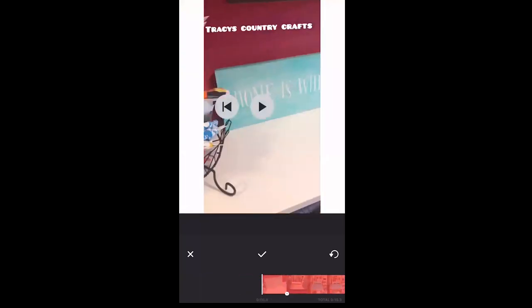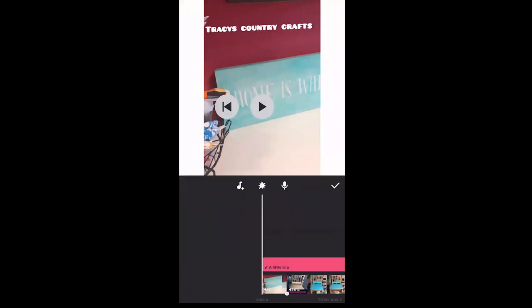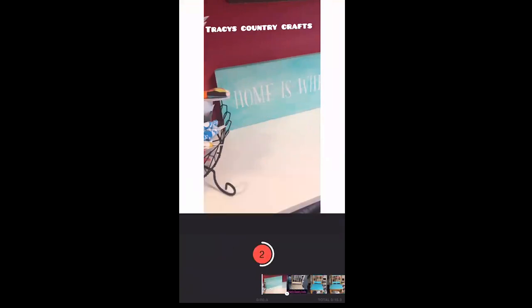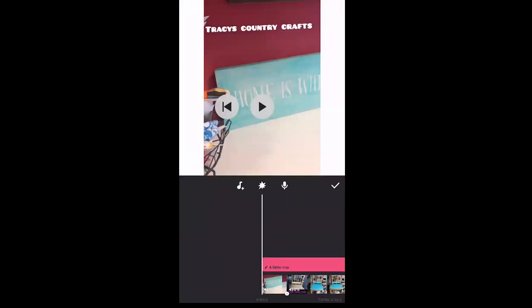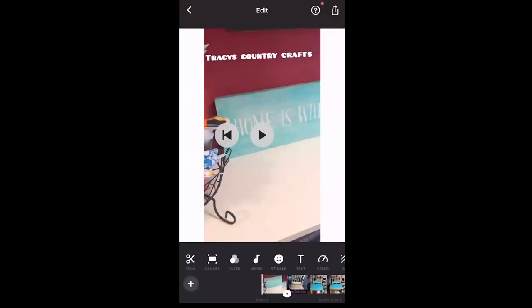All right, so once you've done that and you're happy, if you're not happy with it, you just click the X button and start over. And then you would just pop back in again and start over. Hey, it's Tracy, and so on, right? So when you're done, then you click the check mark, all done. So once you've got everything done, click the check mark again. My voice didn't stay in there, but that's okay. This is for demo purposes only.